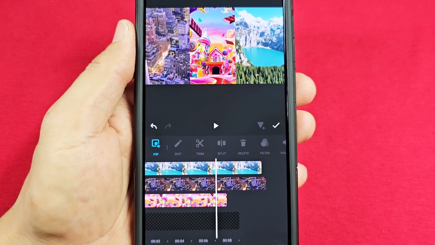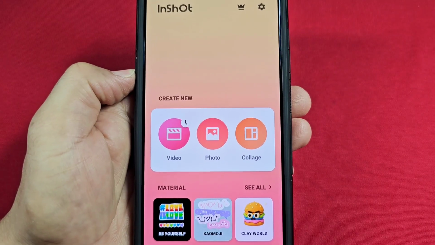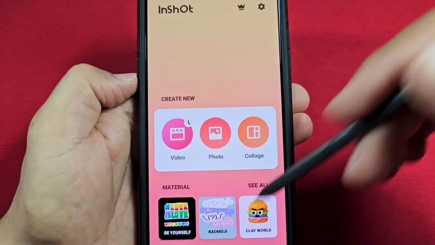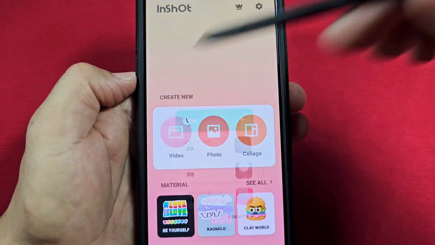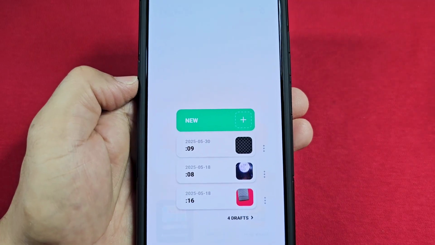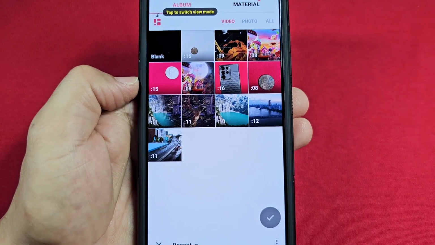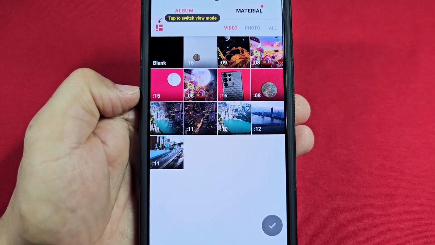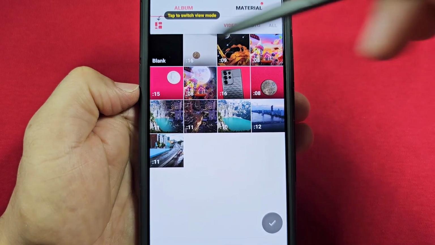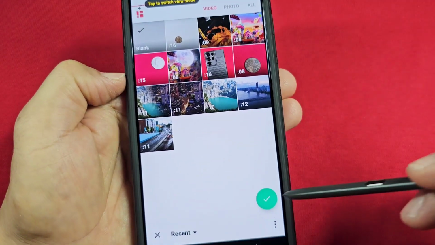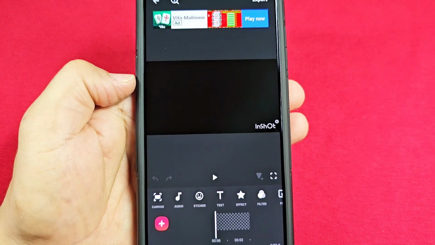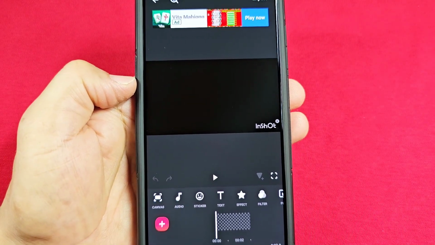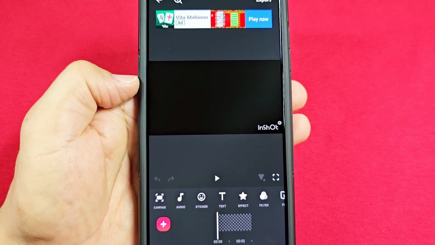And let's get started. Assuming you have the latest update, go into the InShot editor app like this here, and starting with the video option here, go to that. Then you want to start with new. And every time you start new, you will notice there is a blank option. Go ahead and select that and press the check mark to get started. So this is going to be your base video frame. Nothing's going to be in there until you put something in there.